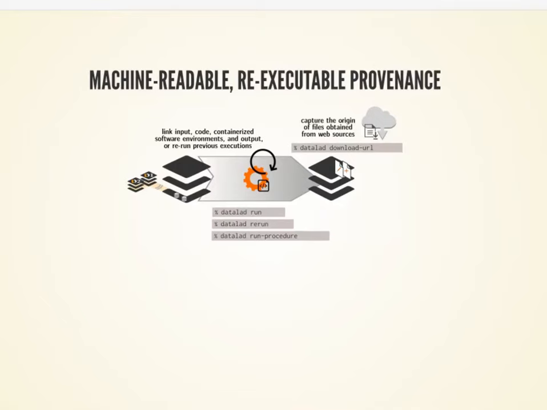You can also use commands that execute any kind of command inside of your dataset and then record the outcome of that in a way that makes it possible to repeat exactly what has been done by a machine. For example, when you run a script on some input data that produces some outputs, you can track this provenance in a way that makes it possible to repeat this analysis execution automatically. And then it also includes a check whether the outcome of the first run and its repetition are actually identical or whether something changed.